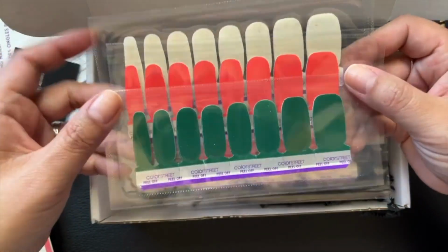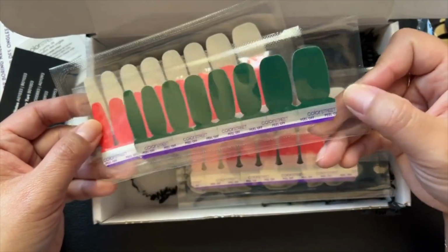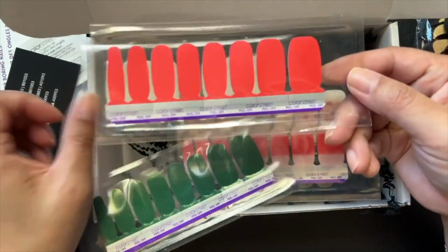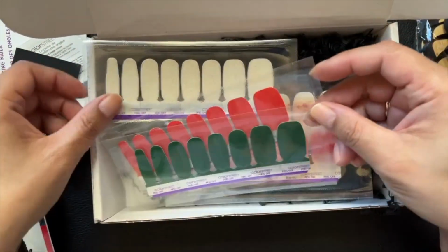And then we have some colors that I don't feel like we've seen before, especially this green. I don't feel like we have this shade. This coral, we've had lighter corals that are almost pastel. This is definitely brighter and bolder.